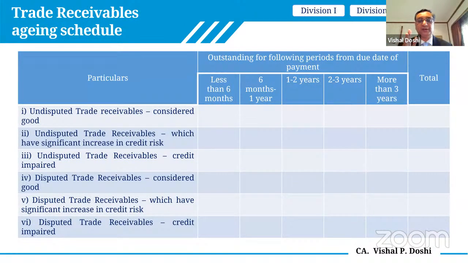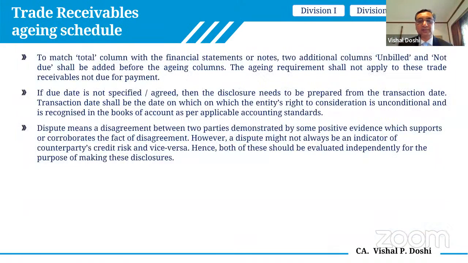Unbilled revenue specifically जहाँ पे percentage of completion method follow होता है. There I have seen in many cases because the material has been delivered, service has been provided, but because of the contractual terms, the billing does not happen as on 31st of March every year, and there is always a component of unbilled revenue that would be there. And so उसका भी एक column बनाना है, not due का column बनाना, and the total of all these columns, the 5 given over here plus 2 as per the guidance note, 7 का total should match with the balance sheet. With respect to if due date is not mentioned, what would be the due date? We discuss under trade payables, the same funda applies over here also.